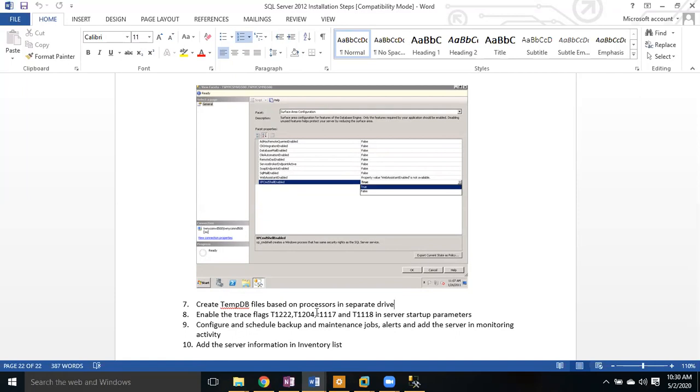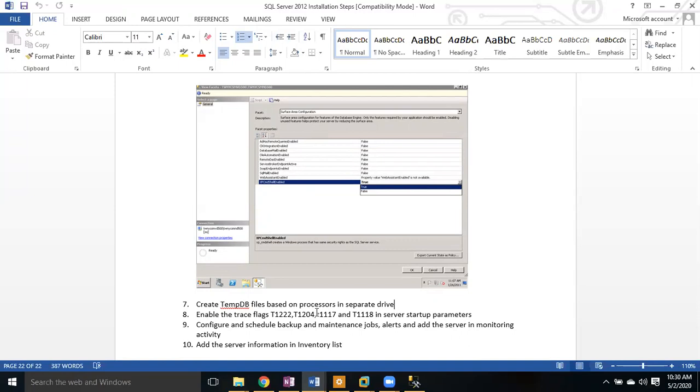So from 2016 onwards, if you remember in yesterday's 2016 installation, we have an option to configure the TempDB files, like specifying the equal size and equal autogrowth settings, and it will automatically detect the logical processors, right? So that means almost two important settings we can do during the configuration. And again, the separate TempDB drive we can also specify during the installation.